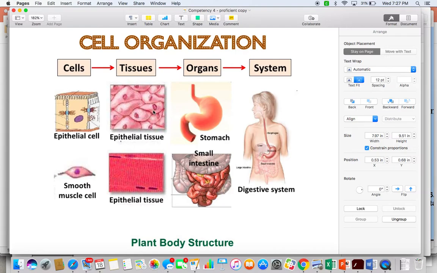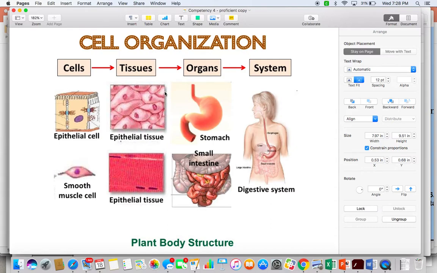And you can see how every single cell in this picture looks alike. So when you see groups of cells, that's going to be kind of a key that you're looking at a tissue. And the same thing down here. We have one smooth muscle cell, and then we have a lot. Now, excuse this particular picture. This label says it's epithelial tissue. It is technically muscle tissue, but I think you kind of get the picture from that.